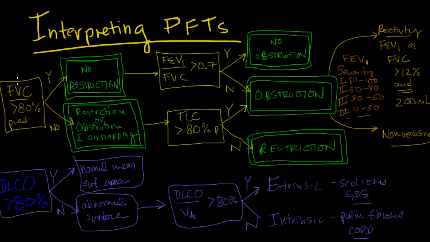Okay, so let's go over this again. If you've got a forced vital capacity of greater than 80% of predicted, no restriction. You can say that right off the bat. Then you look at the FEV1 divided by the FVC. If it's greater than 0.7, then no obstruction. You're done. You've got no restriction, you've got no obstruction. If the FEV1 divided by the FVC is less than 0.7, however, then you've got obstruction, no restriction.